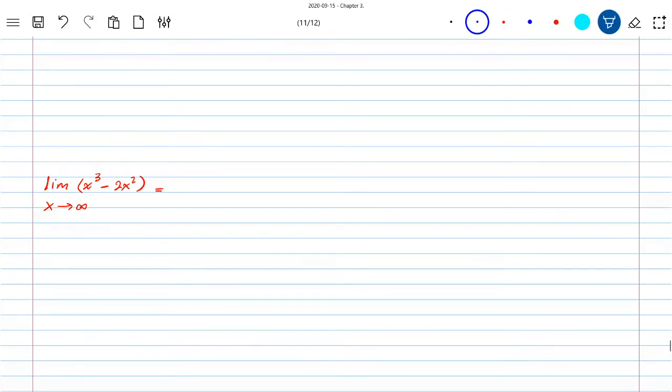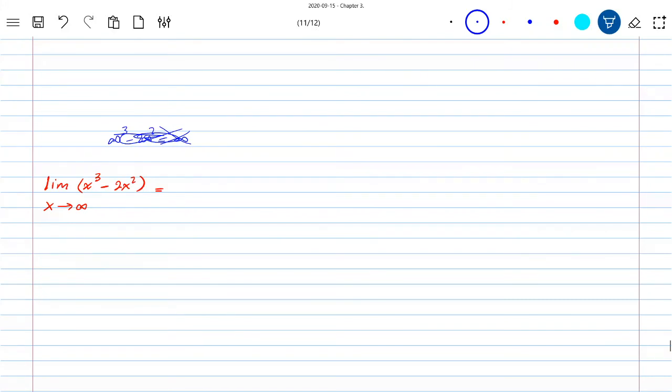Here's another type of question that may come up. If you replace infinity into the function, into this limit, what you get is infinity cubed minus 2 infinity squared. You may ask yourself, okay, which one is bigger, these two? And you say this is bigger because it has the higher degree. Not always the case. If I put a sign here, then you cannot compare it like that. So I recommend to avoid that, this is not correct. You cannot subtract them from each other. You cannot say infinity cubed minus 2 infinity squared equals infinity. This is not correct. Do not do this.